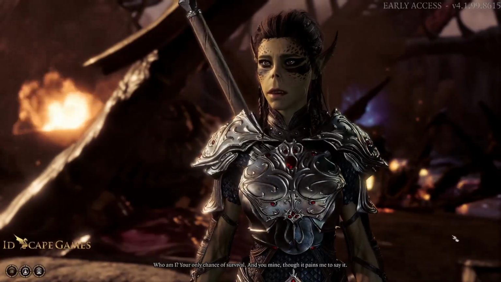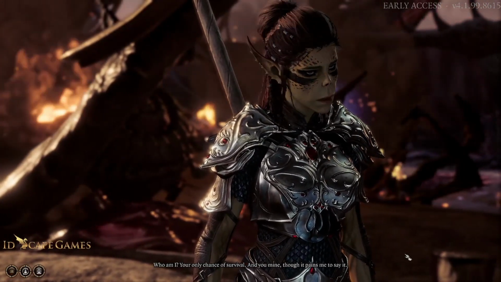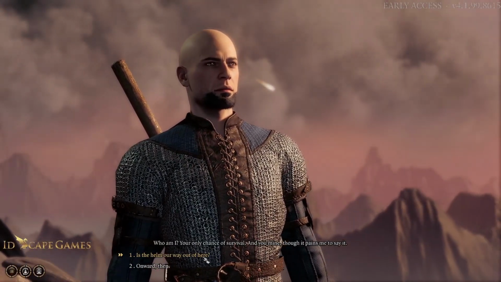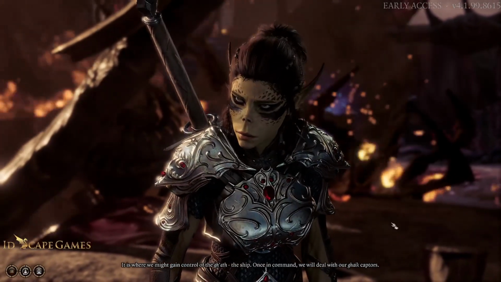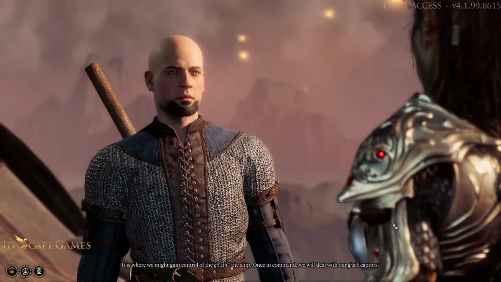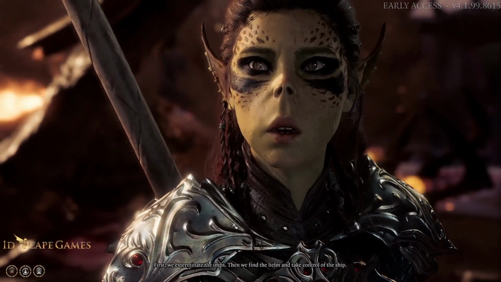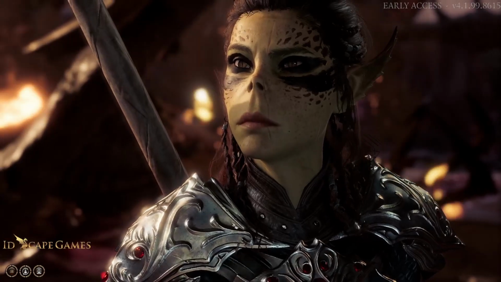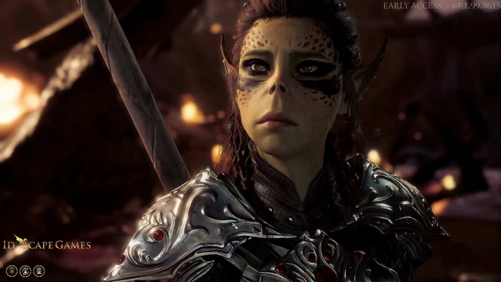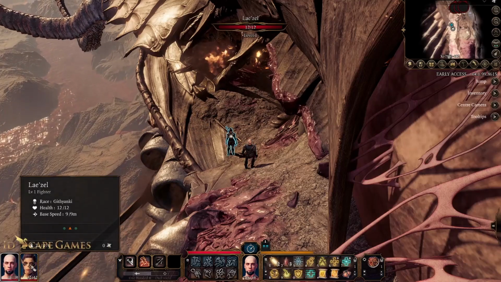Well, who are you? Who am I? Your only chance of survival. And you mine, though it pains me to say it. We'll never split the party, so... It is where we might gain control of the Ga'ath, the ship. Once in command, we will deal with our Geich captors. Onward then. First, we exterminate the imps. Then we find the helm and take control of the ship. We will address the matter of a cure for this infection once we reach the material plane. Yeah, that's probably a good plan. Let's make sure that she's our party friend.